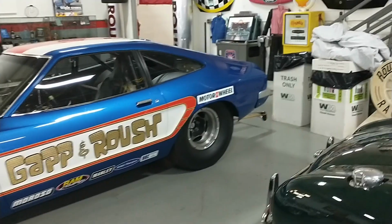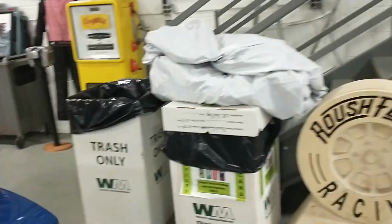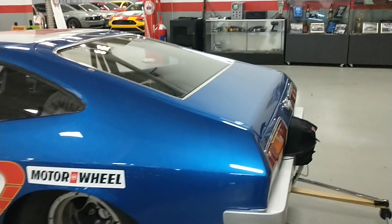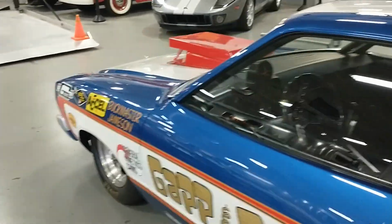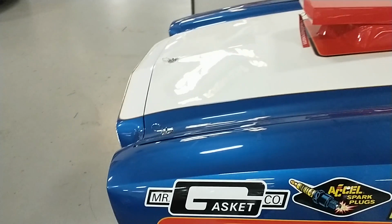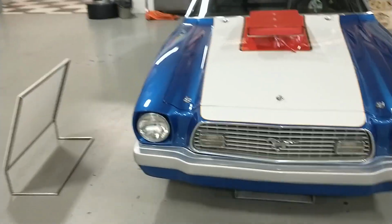Not easy to get. And here you go. Lots of Mustang 2 haters, but come on, look at the stance of this thing. This is just wicked. I remember seeing pictures of this in Hot Rod. Definitely all business, dominated somewhat in its time, I believe. Looks pretty sleek with the bumpers tucked in.